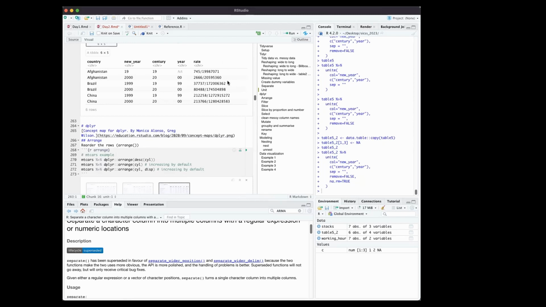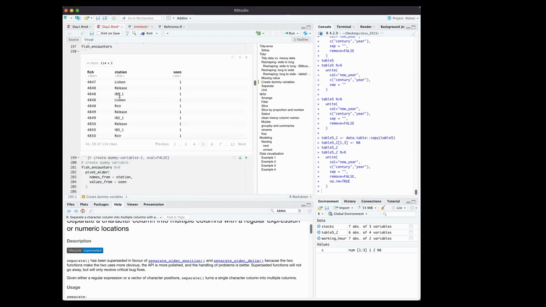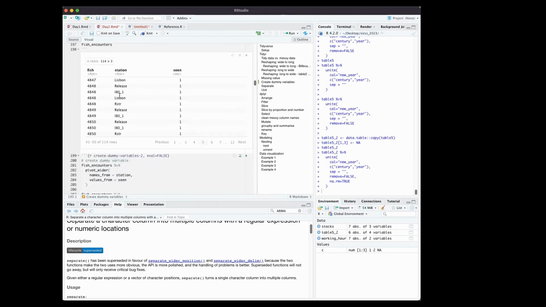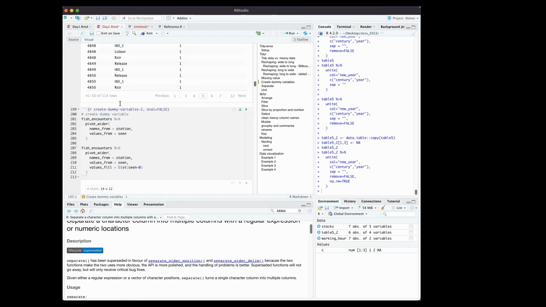Sorry, quick question. Could you return to the creating dummy variable efficient counter code one more moment, please? I'd just like to look at the dummy variable. I think it's here. Yeah. Okay. There's no need to have the pivot longer, right? Just pivot wider. There's no pivot longer. Just checking. All right. Thank you.